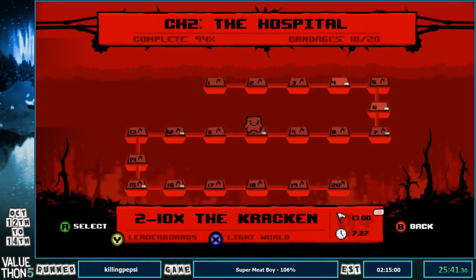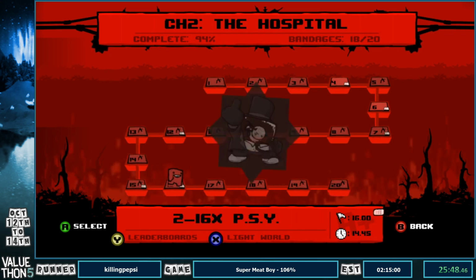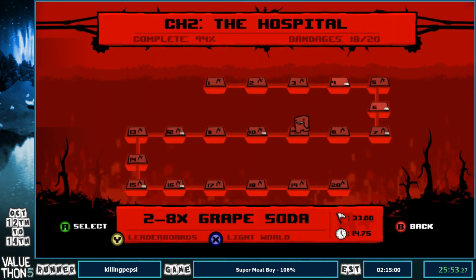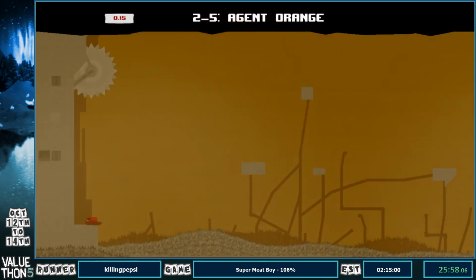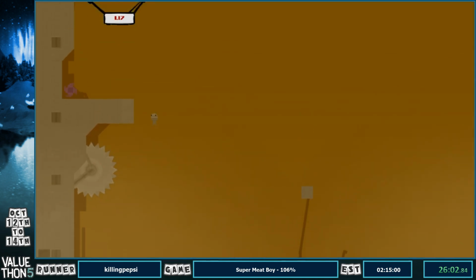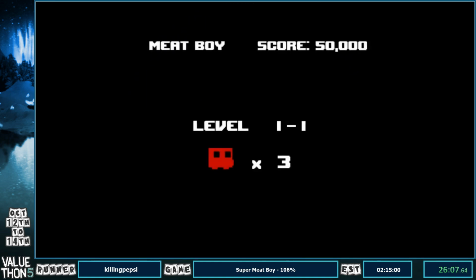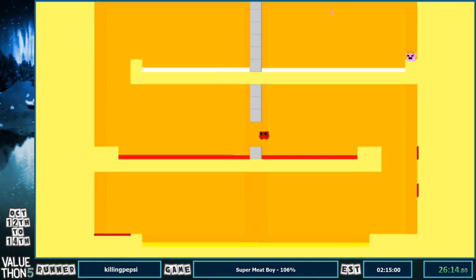Okay, so that's hospital. I missed a warp zone. It is a dark one, right? Yeah, I missed a dark one. Damn. It's over here. Agent Orange. Thank you. When I first did it, I did it reverse of what I wanted to. Or no, I didn't, I just didn't do it. I'm just an idiot. Good stuff.